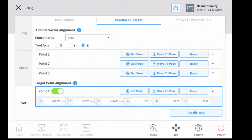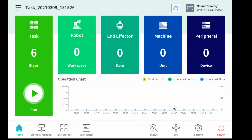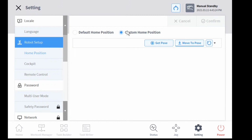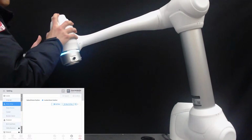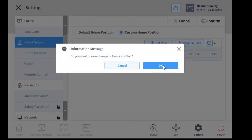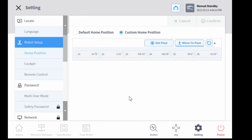Let's have a practice. First, we go to Setting and select the home position. We're going to set the custom home position. Okay, we set the custom home position and we need to confirm. And now we can test.